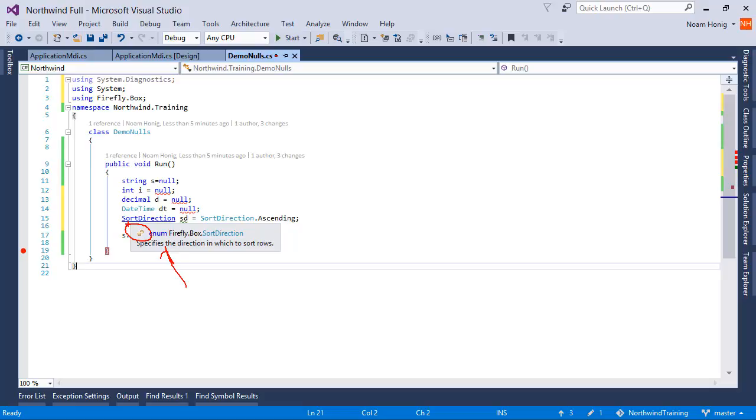Now we're talking about the exception, what cannot be null. Most of the things, 99% of the things that you do can be null. But the fact that DateTime cannot be null or int cannot be null represents a challenge when you're developing a database application where the database value can very well be null. So this brings us to talking about Firefly types, or migrated types, which we'll do in the next video.